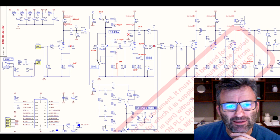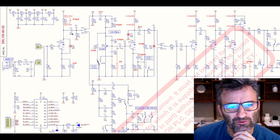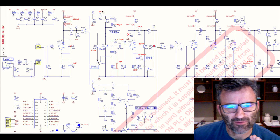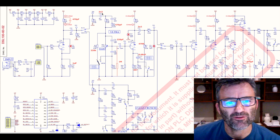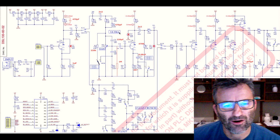Your guitar signal comes through here and through another coupling cap, all right? So 22 nanofarad there, I left that alone. I could have reduced this one, but if I reduce the value of this, I'll be impacting the clean channel as well. So per Joey's recommendation in the thread that I just referred to, taking this 4N7 down to 2N2, right? What this is doing is knocking off bottom end out of your guitar signal. All high gain amps do this, right? Keep the bass quite tight, and 2.2 nanofarads, very common value to use for your first coupling cap in early gain stages in a higher gain amp.